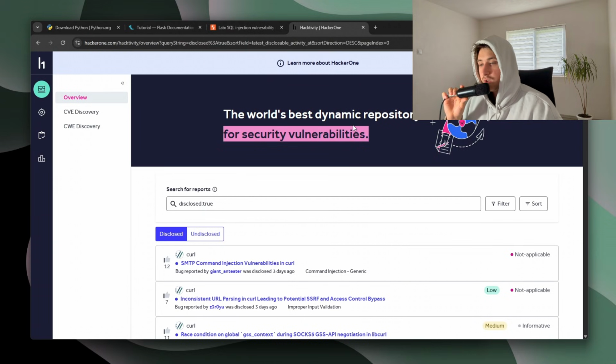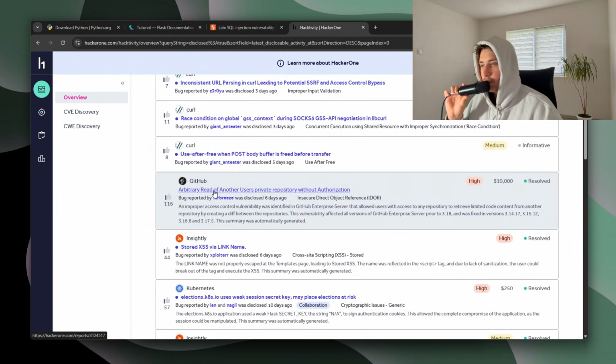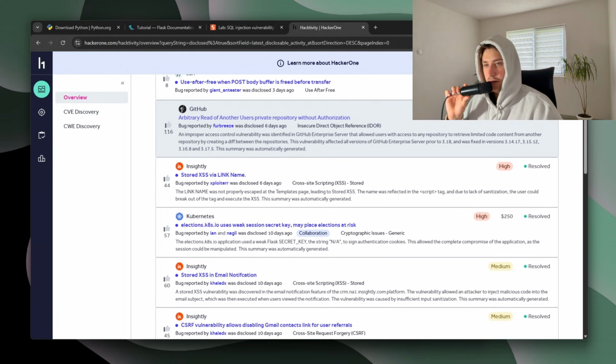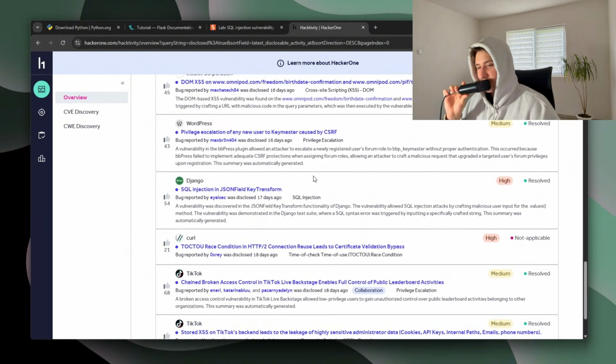But anyway, HackerOne. Once you register on HackerOne, I recommend you go to the Hacktivity and read the reports from other people. For example, there was a vulnerability on GitHub. I don't think we can read it because this was high severity and it was reported for 10,000. So if you knew hacking and were working at the right place, which you should be if you know how to build websites, you could have definitely found this vulnerability and got yourself 10 grand, including me, but I'm too busy making videos for you guys, of course. I'm just kidding.